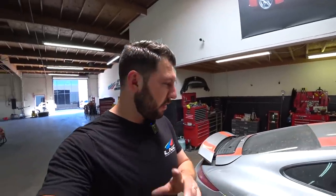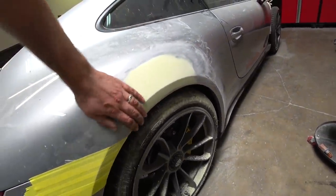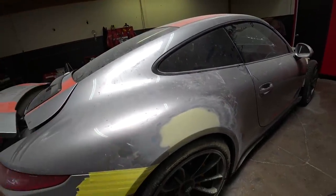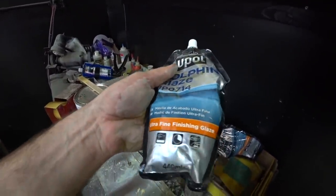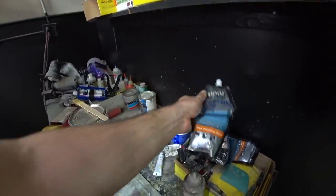So I'm done with bondo, so next I'm gonna put glaze, the finish. Let's take a look. Boom, everything feels good and smooth. So yeah, I'm gonna put glaze for the final and then ready for primer. And let's go, I'll show you guys what glaze I use. Works the best. And we use this Dolphin finishing fine glaze, so works the best. So we'll apply this right now.